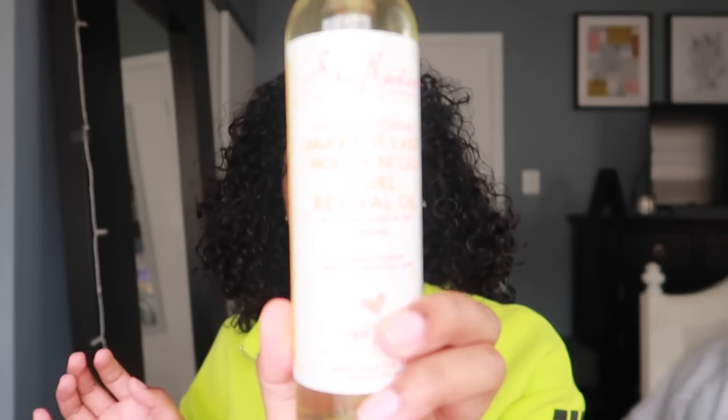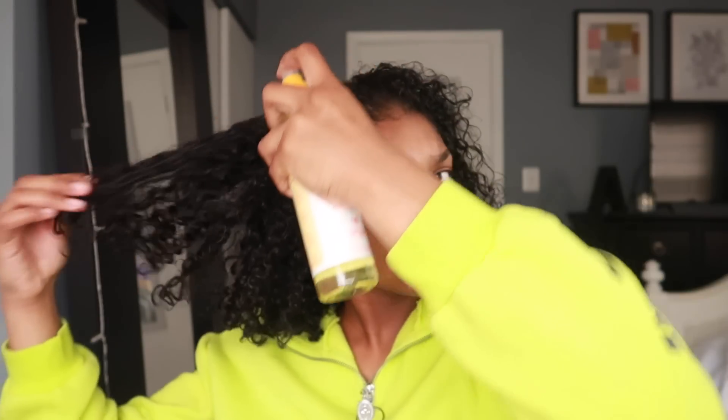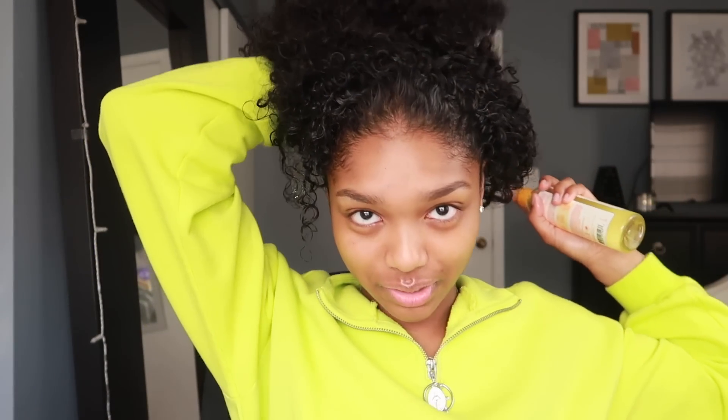Because this is day two and my hair is starting to get a little more dry, I'm going to spray a little bit of oil — the curl revival oil. I always like to add a little oil to my hair because it adds shine and gives it a stronger smell. This one works very well and I really love the way this whole line smells. Look at my curls — do you see that definition? I'm going to spray a little at the bottom too.